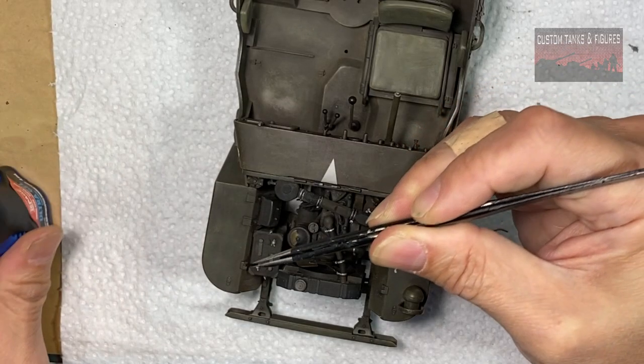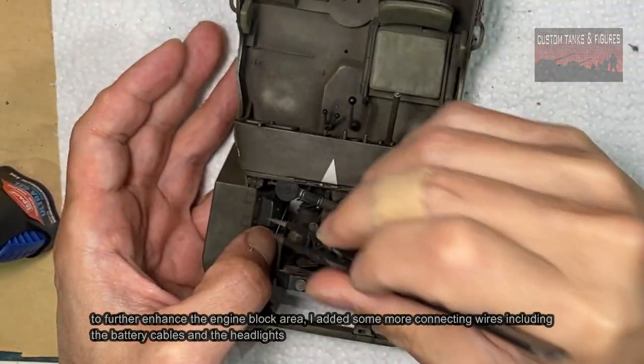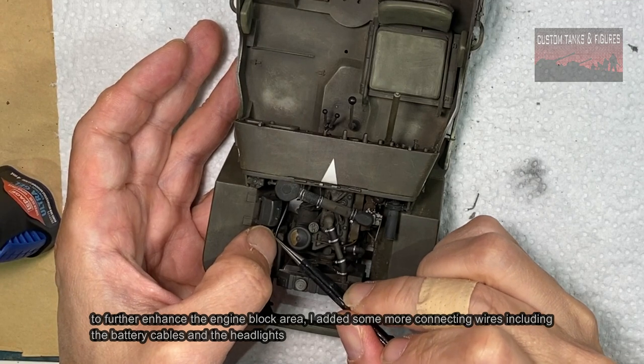Wiring. To further enhance the engine block area, I added some more connecting wires, including the battery cables and the headlights.